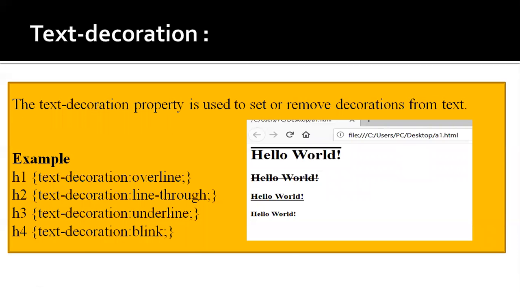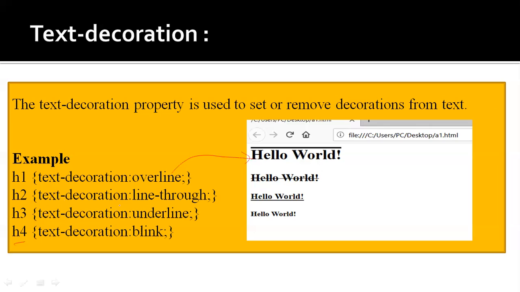Then text decoration property is used to set or remove the decoration of the text. As you can see in this example, here H1, H2, H3, H4, there are 4 tags, and text decoration colon overline. Overline means there will be a line displayed over the text.